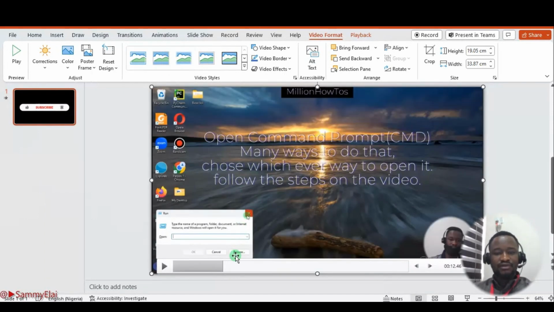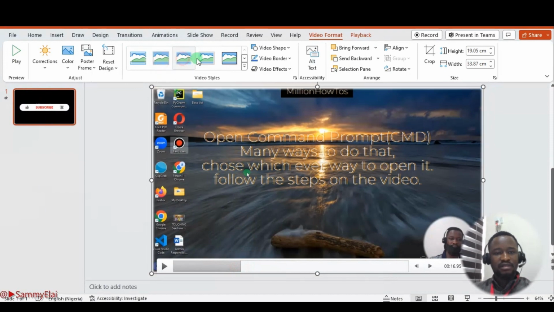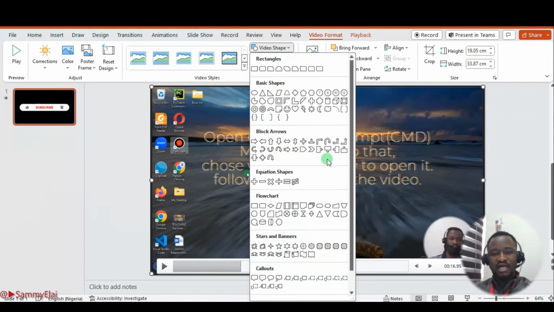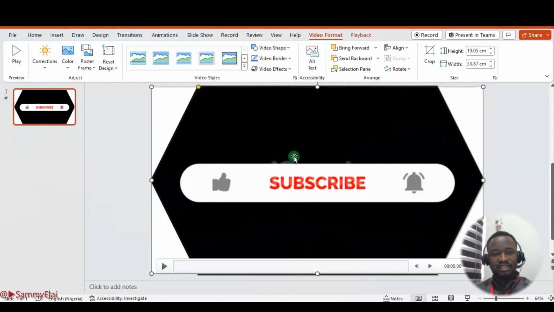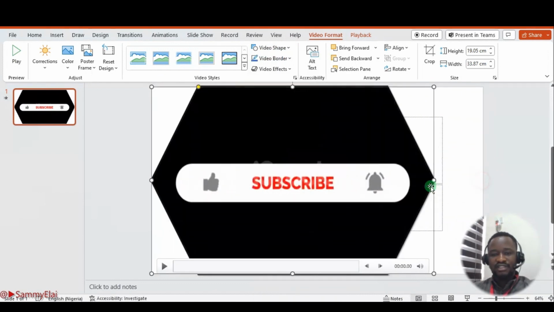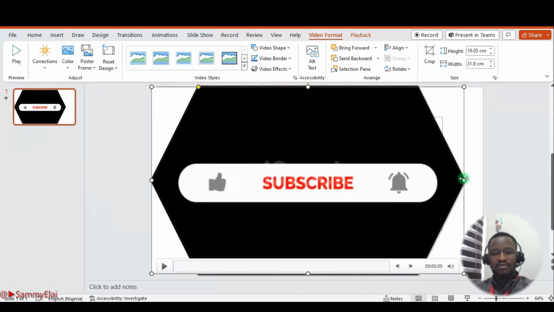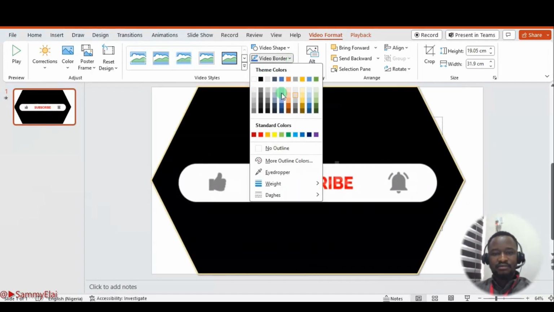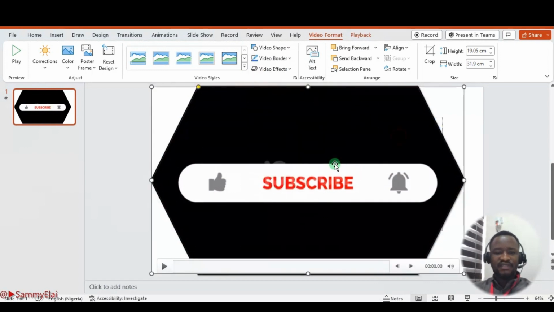So you also have more options of editing here. Different views, different appearances. You also have shapes to add to your video. You can put it into different shapes, and customize it the way you want it to be. It looks cool, however it fits your desired requirements. Also, you see border color, to customize the borders. So a whole lot of things you can do with this.